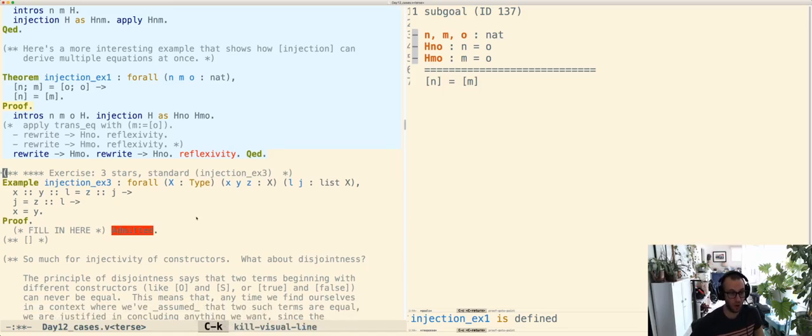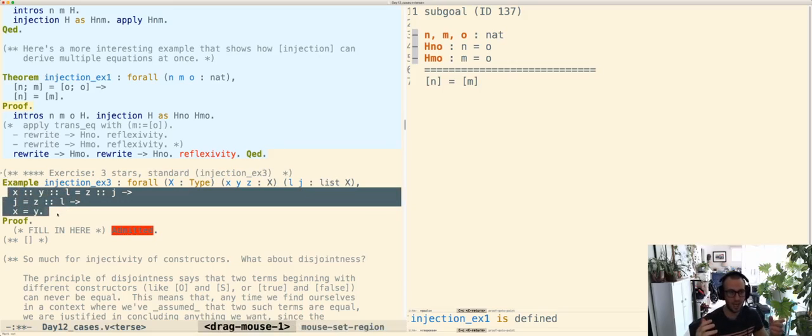Okay, so your homework here is going to be about this sort of fancy chain of reasoning. If you get stuck on this, there's a lot of letters, there's a lot of conses. It's actually genuinely hard to keep track of. My advice to you: work it out on paper. Just get a paper and write down what are x and y and l, what's z, what's j, what has to be equal to what. Convince yourself of the reason why, and then see what order of rewrites or whatever you need to get Coq to believe you.